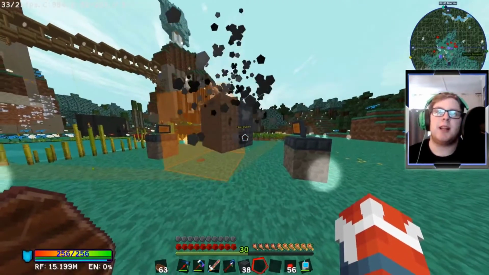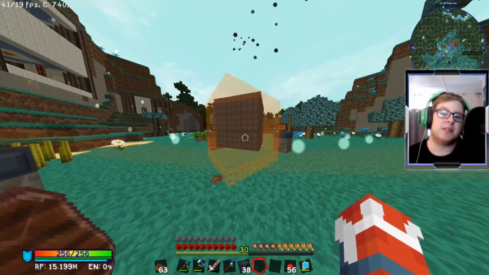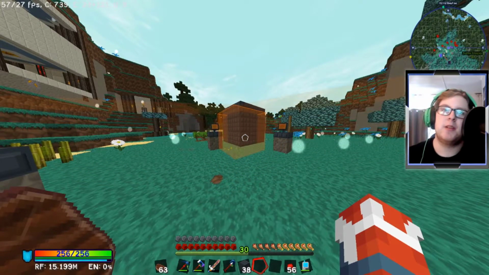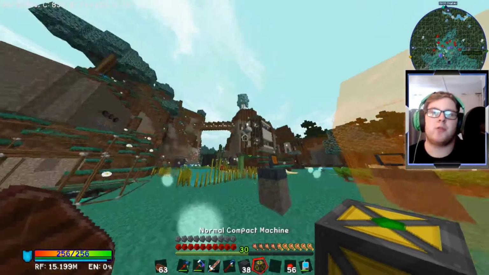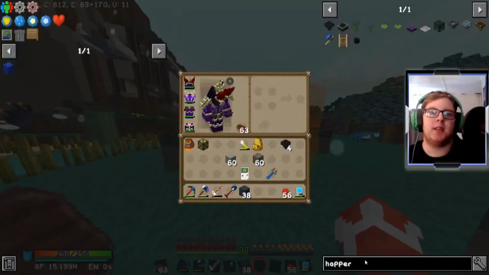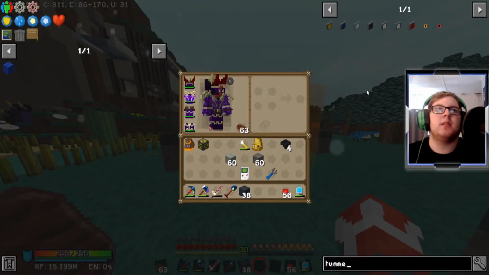And this will take a little bit longer because we're shrinking a lot more than just one iron block and a piece of redstone. And just like that, we've got a normal compact machine. The last thing we're going to need is a tunnel. So let's take a look.